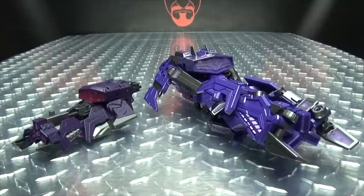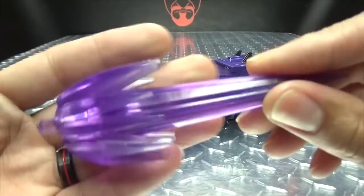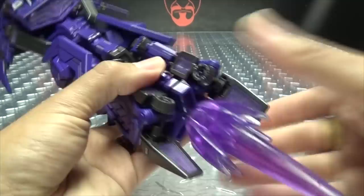So there you go. Now, as far as accessories go, he does include an effects part. He includes a bloosh. He has a bloosh. You can see done in a nice transparent purple plastic. It is made up of two pieces. If you want to use them, totally up to you. You put them together, and you can, if you want, plug this right up front, like so. Have a bloosh going on that way.